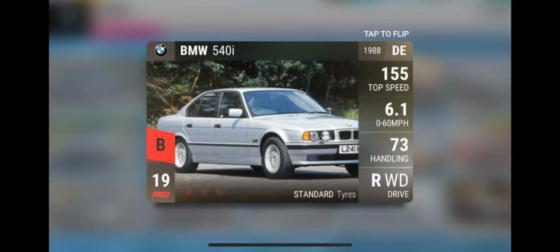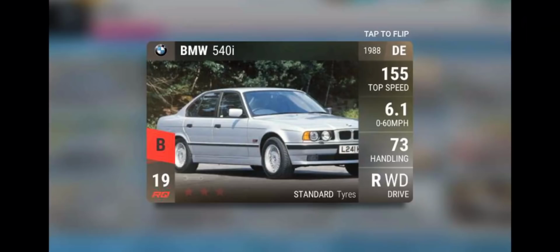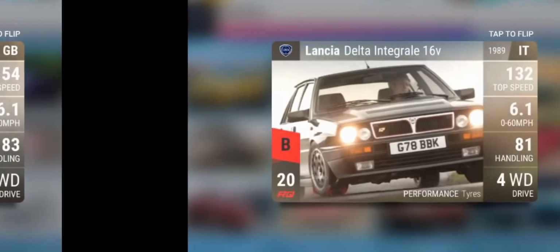So the first car that you can get, I believe, is the BMW 540i. Now this car used to be a C. Nothing special about this car. Stats are pretty bad. The only reason it's a B is because it's pretty old and it has standard tires. The next car that you can get from the 80s carbon fiber is the Ford Sierra RS 500. This car looks okay. The grip looks like it'll be pretty high. 0 to 60 is pretty bad. Decent car, I guess, but nothing that I would really fight for.